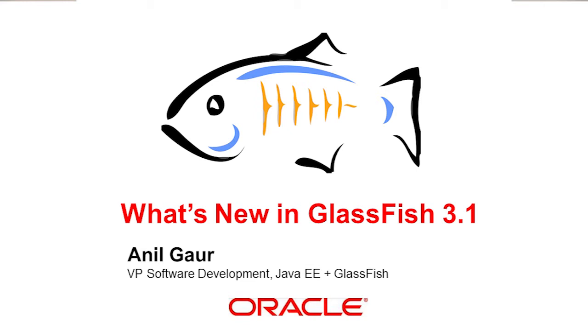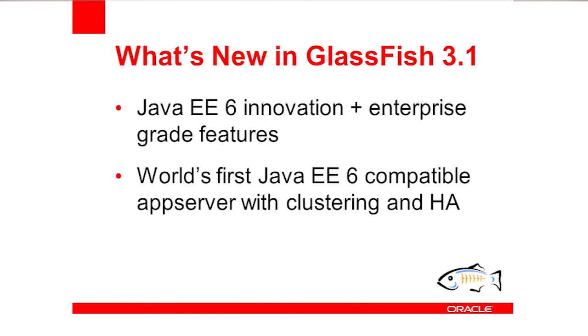I'm Anil Gaur, Vice President Software Development at Oracle. I'm leading the development of Java EE platform and GlassFish application server with the community. Today is a very exciting day for all of us in the community as we launch our latest and greatest release ever, GlassFish 3.1. The main theme of this release is clustering and high availability, but there are several other new features throughout the release that would be beneficial for the developers and the community.